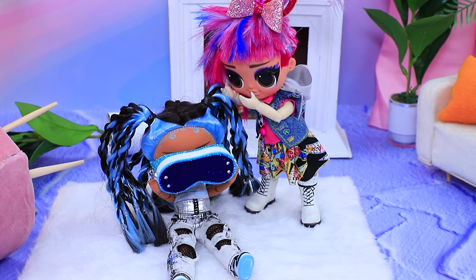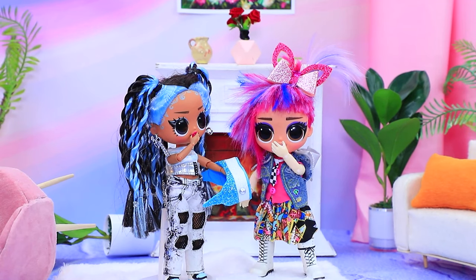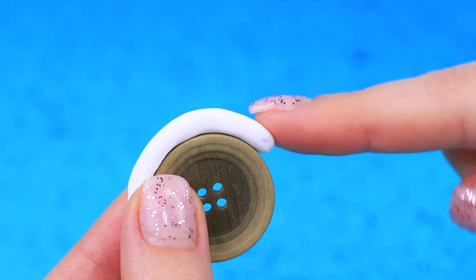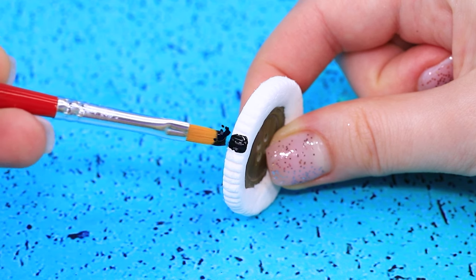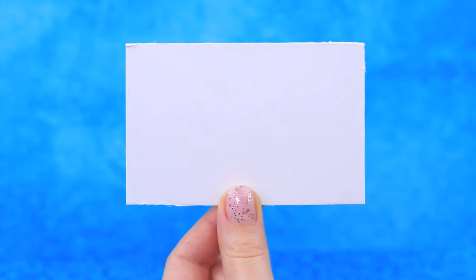The girls are having a lot of fun, but it's important to clean before you go on an adventure like this. Wrap a button in polymer clay. Make a tire texture. Paint it black. Draw details on thick cardboard.